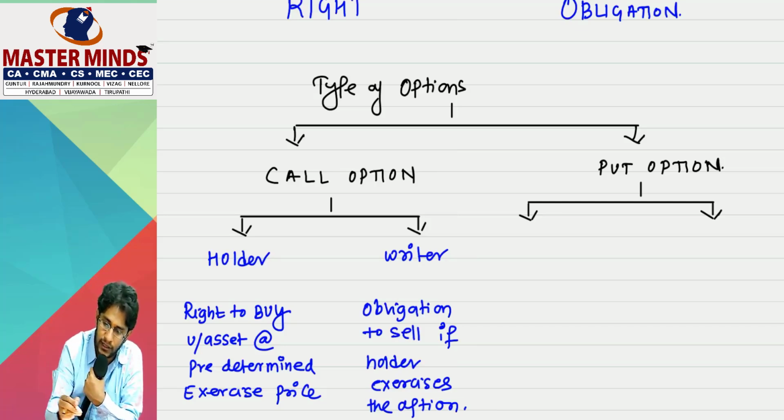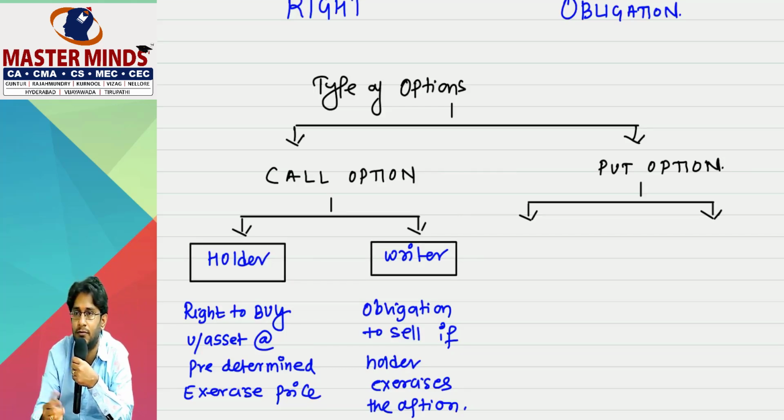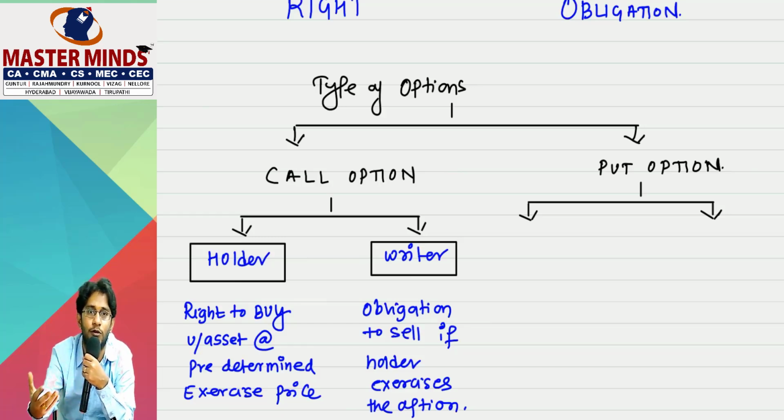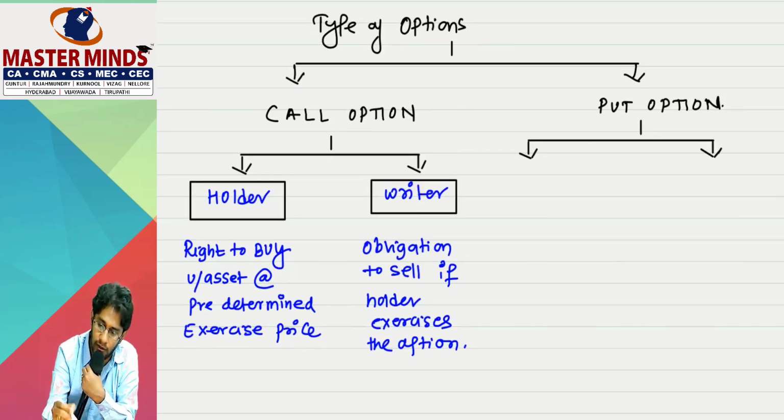Sir, when you did the underwriting chapter at your basic level, the underwriter takes risk, correct? Similarly, when you did insurance company accounting, various types of insurance, we are underwriting fire insurance risk, marine insurance risk. Underwriting and writer are the same word. So writer is basically indicating accepting risky positions. Here also this writer accepts a risky position by taking money. Basically it's that. So a call option holder will have a right to buy.